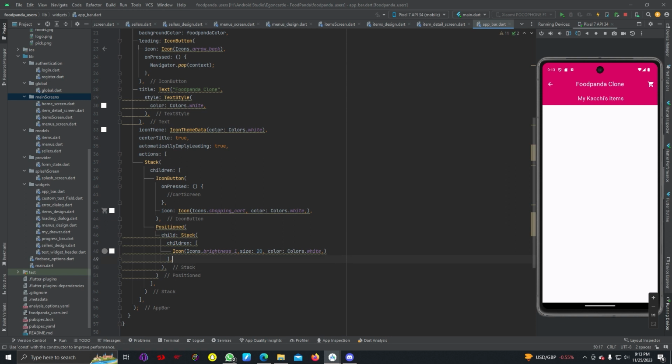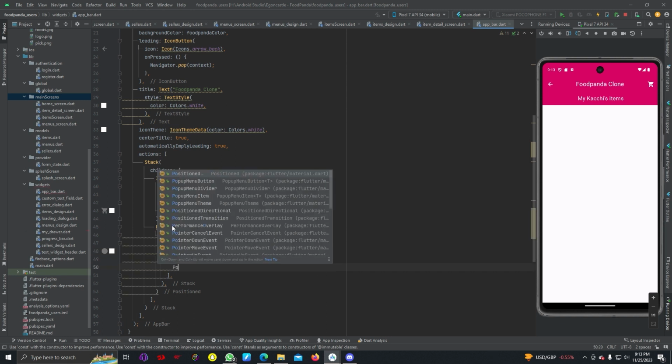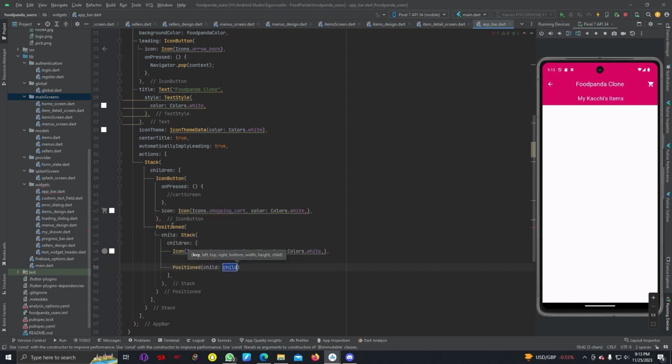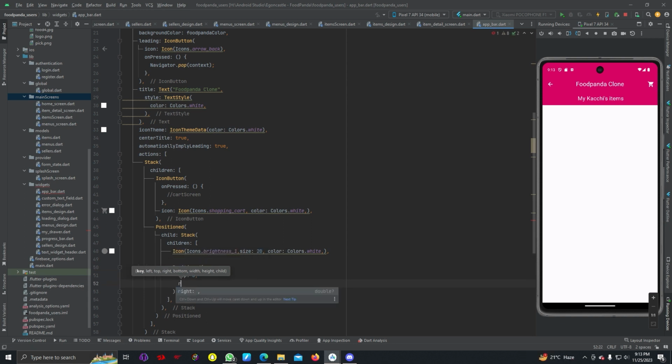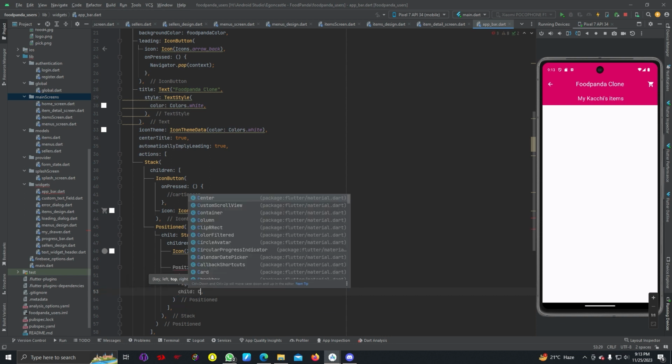Then after this icon we can add a positioned, top 3 right 4 and child center.